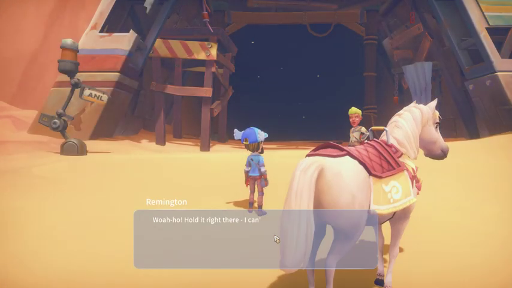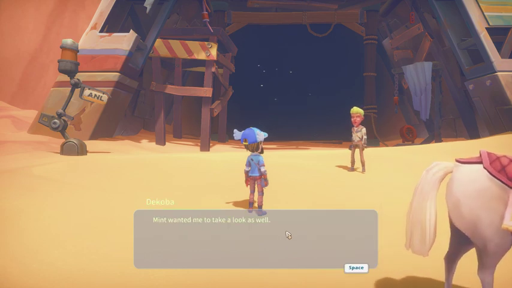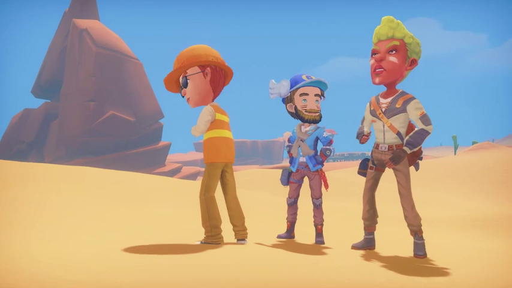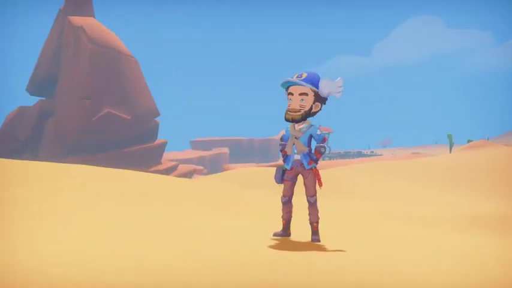Whoa, hold it right there. I can't let you in. Mint wanted me to take a look as well. No can do. Slow down. Oh no. There's a collapse.